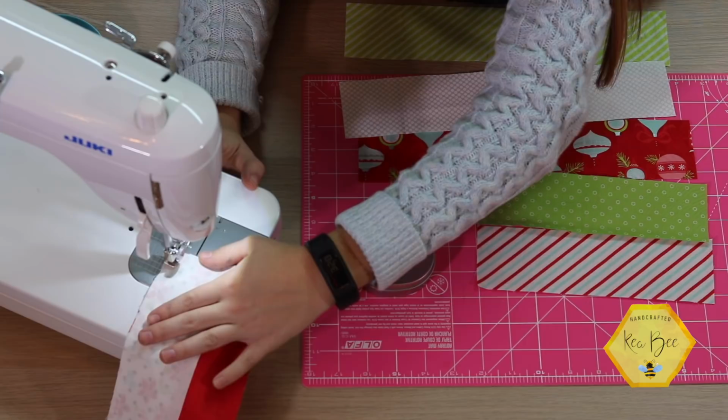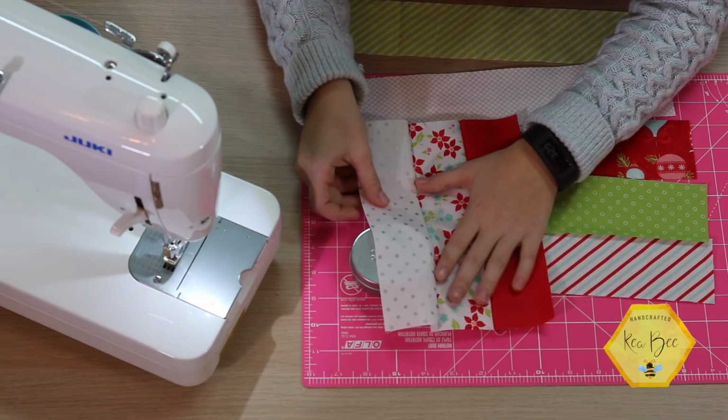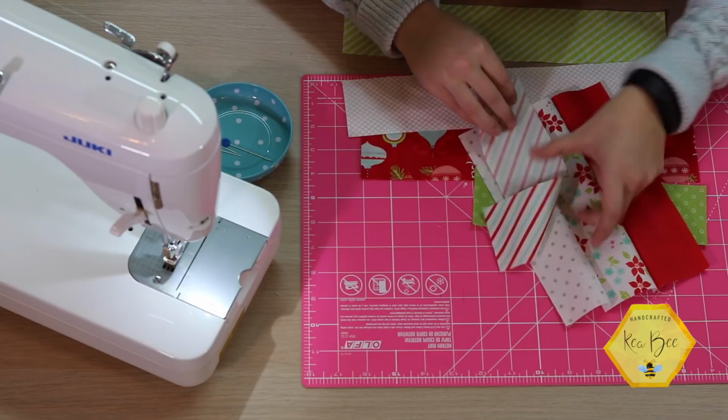Okay, perfect. So now what you want to do is push on the back of the foot pedal, and lift your presser foot up, and there you go. That's nice. Now you can open that up and keep going with your next piece. Then I'll line up. So it lines up like this? Yep, just like that.